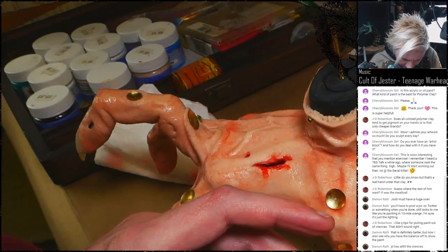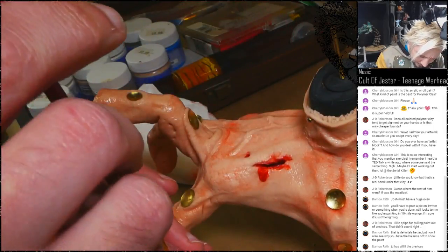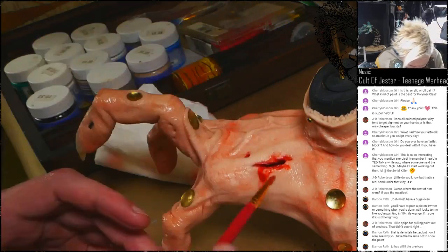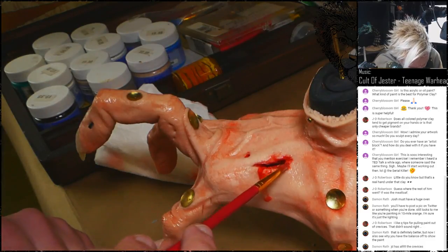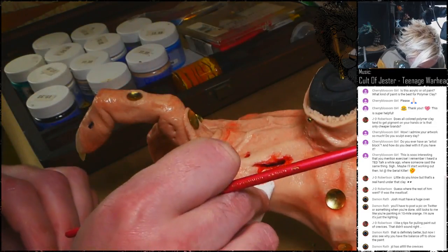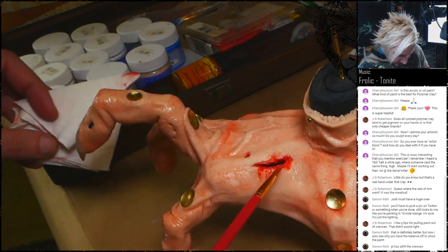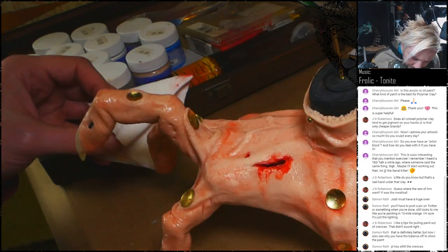Here's what happens when I thin it down with mineral spirits quite a bit. See if I can get a drip. Not a good drip. I may just go in with acrylic paint to do the blood. See how good this looks after it's baked.